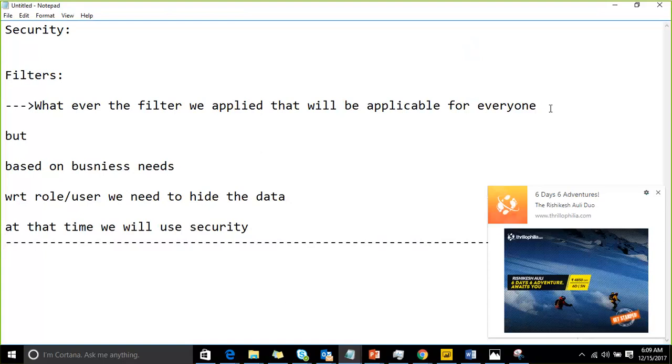With the help of security, you are creating roles, or you are going to create a dynamic security in such a way that whatever data the user is associated with, only that data we are going to display. That can be achieved through security.